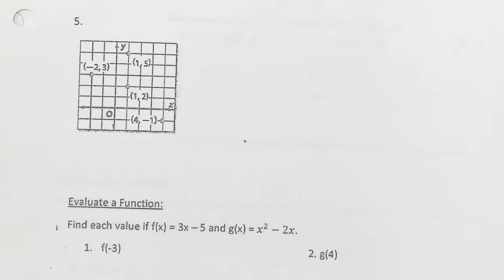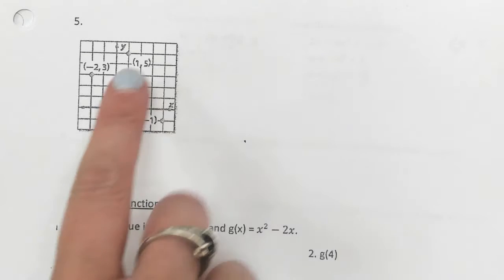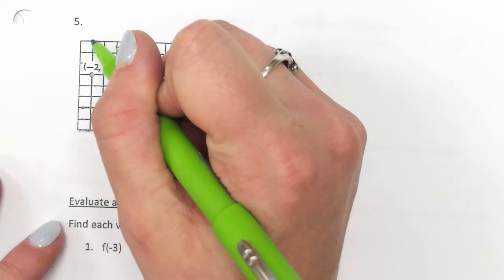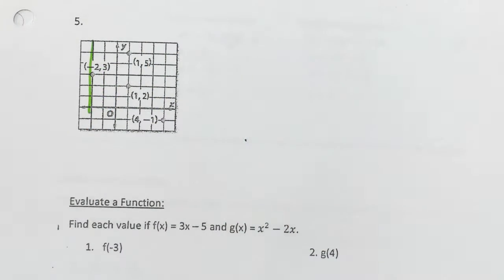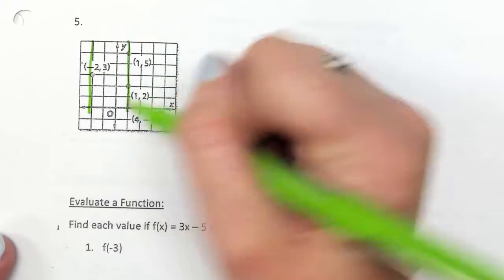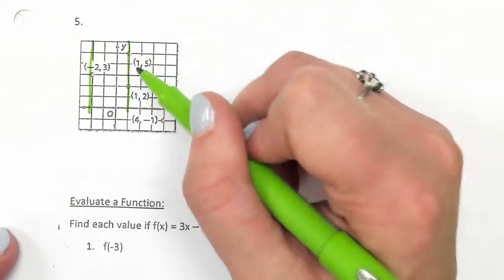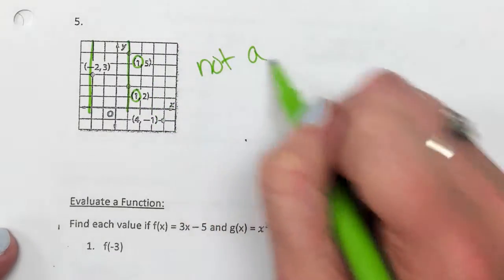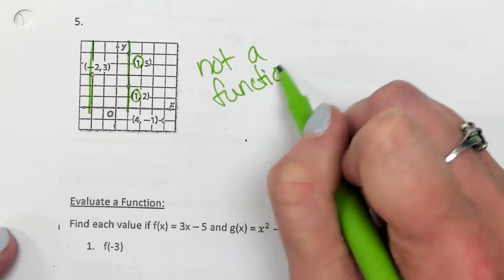Do you remember what the test was called when you had a graph like this? What, Jasmine? The vertical line test. Here we go, vertical line test. How many points are on that line that I just drew? 1, that's cool, right? How many points are on that line? You cannot have, look at their x values. They're both the same. You cannot have that, so that is not a function. Got it good?